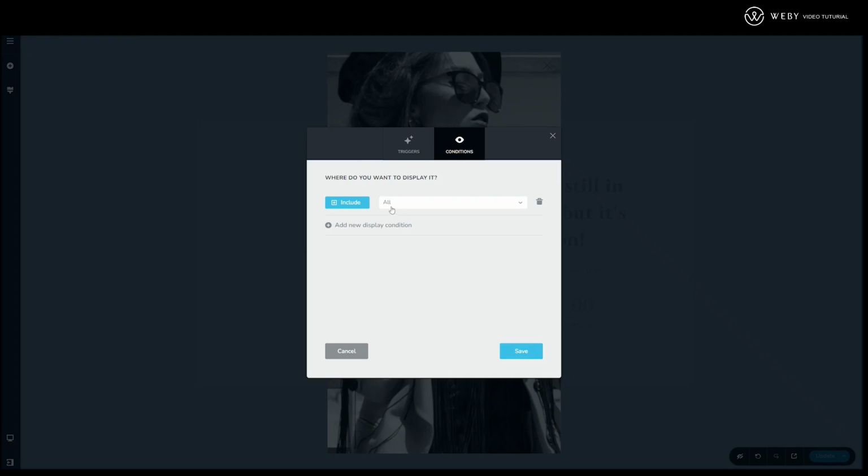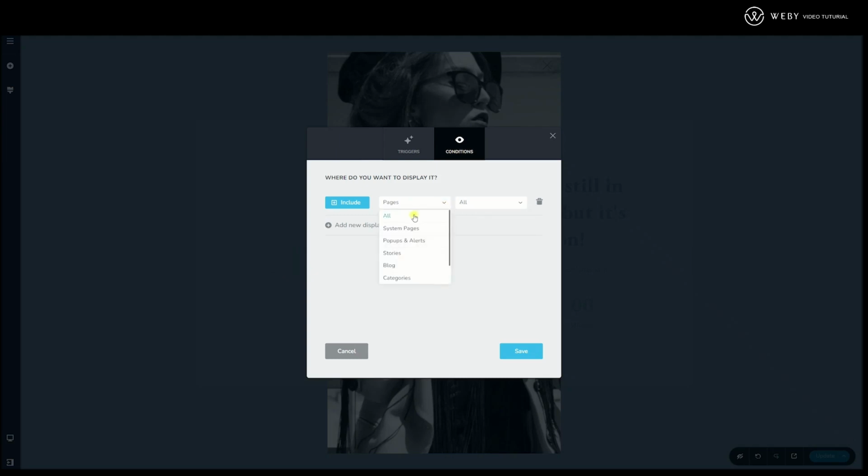Combine your triggers then with conditions, and conditions is where the pop-up appears. Many cases you want it on all pages, but in some events you maybe want to have it appear only on a specific page. You can set it to system pages like your maintenance coming soon, to other pop-ups and alerts, stories, blogs, categories, your pages, and then once you've loaded the pages, all your pages will appear here. Currently, I only have one page here, which is the home page, which also will be all pages.